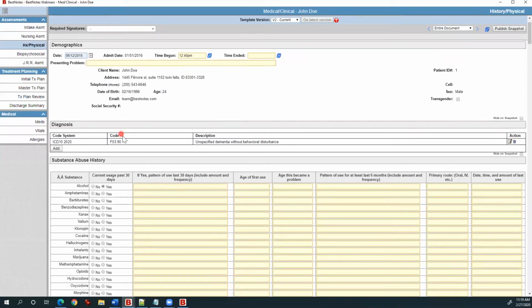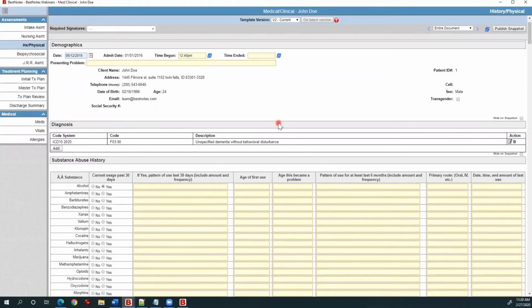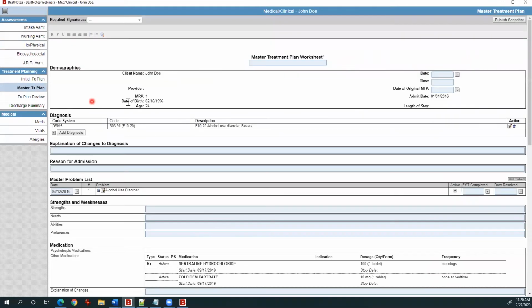Thing to note is that this is the initial diagnosis, and there is a difference. Notice I can click and drag if I had two items. There is a difference between the initial diagnosis and the master diagnosis. The initial diagnosis can be done by the nurse, saying it looks like they have this. Maybe it's self-reported by the client, but it's not necessarily what you're sending to insurance. It's not necessarily what the doctor has said, yep, that's what's going on. That would need to be put on the master treatment plan in the master diagnosis.